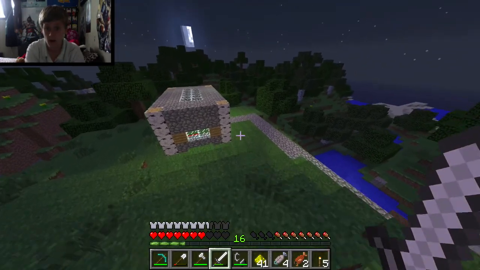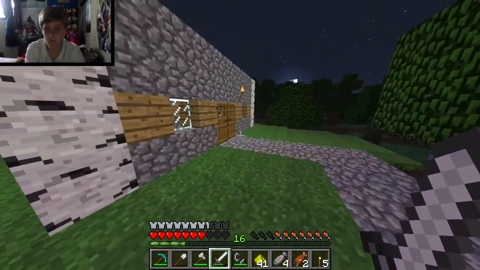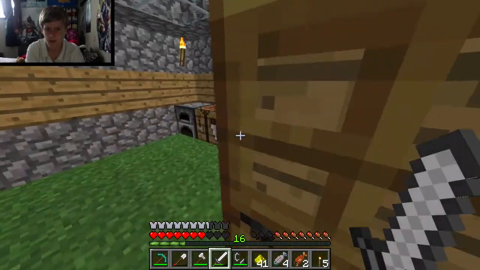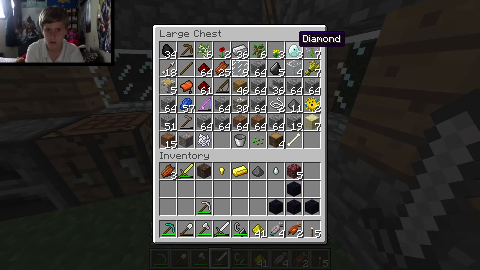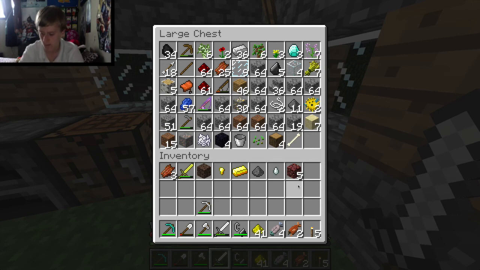Ooh! Yes, I was gonna make an enchantment table, I believe. So let's check. Obsidian. Diamonds. Book. I don't remember how to make a book. I'm just gonna research on my phone quickly, because if I don't know how to make this, then I can't make an enchantment table.